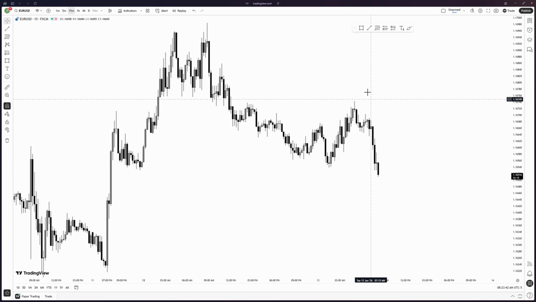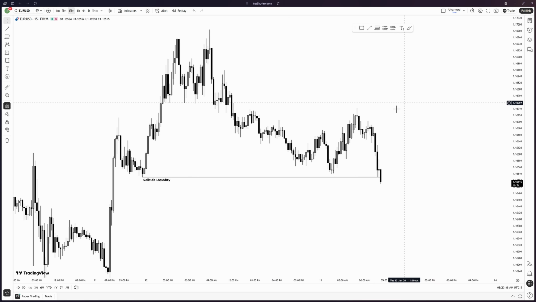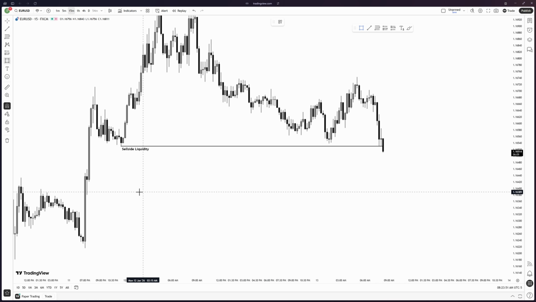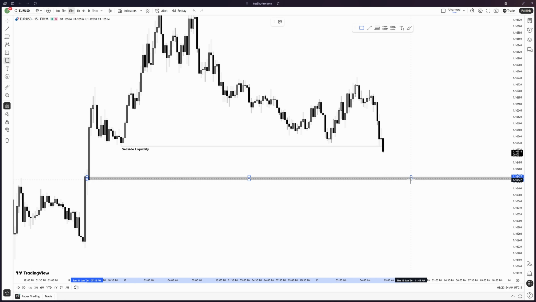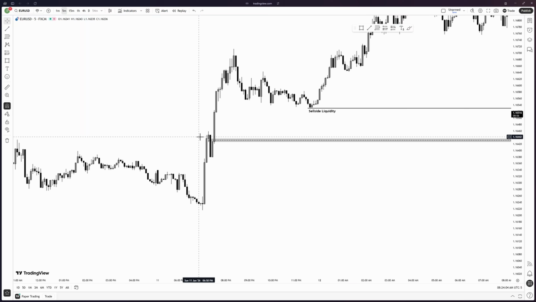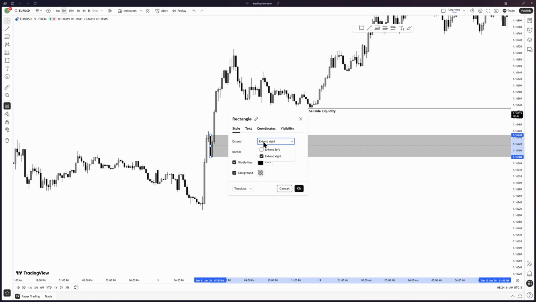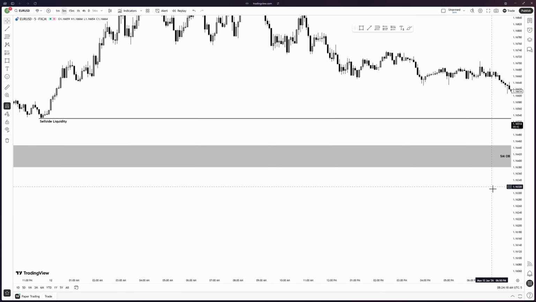So coming to the charts, I saw that the 15-minute sell-side liquidity was getting swept. On top of that, I saw a bullish order block just below the sell-side liquidity, so I marked that out just in case price retraced back there. Shifting down to the 5-minute time frame, I adjusted this order block because price sometimes retraces or moves much lower or higher than liquidity levels, and after that it starts to reverse.